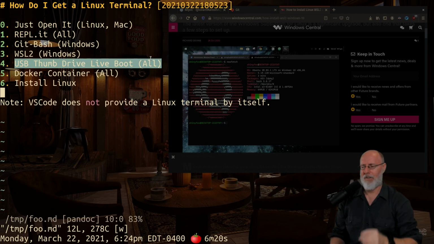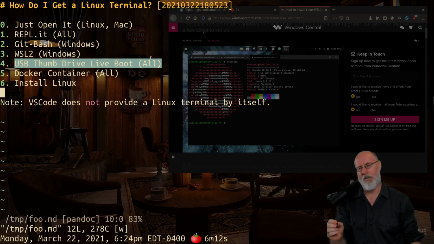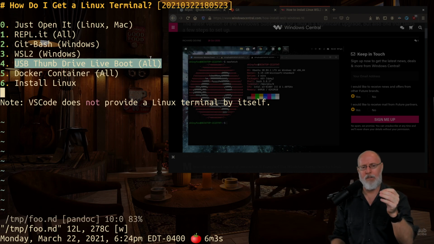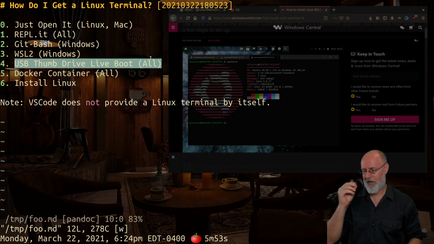And yes, this is a technique that hackers have used for decades, if not longer, to get immediate access to and bypass security on systems, which is why so many systems today require disk encryption and things like that. I know that's going down a rabbit hole, but if you want to be Elliot Alderson and boot your Linux anywhere off of a USB stick, including a Mac, by the way, it's pretty damn fun. So that's something to consider. That might actually be harder than just installing Linux on a computer. So I don't know if it's fourth or sixth or whatever.